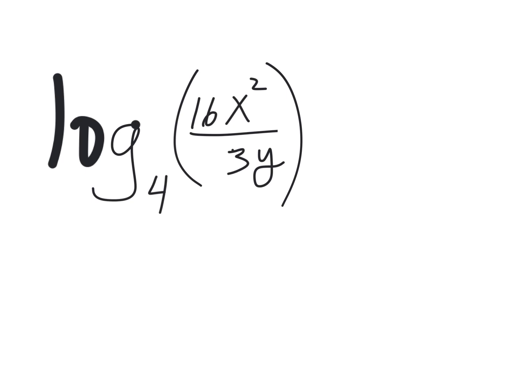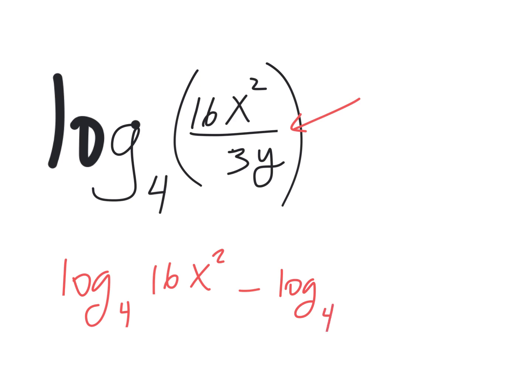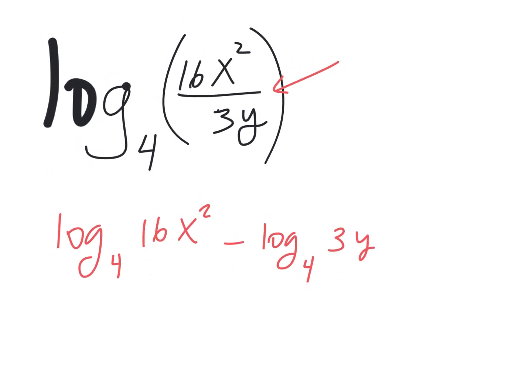Okay. Some quality help being delivered right now, so I'm just going to write quietly while this help finishes up. And then I'm going to go, because this is divide, I'm going to do a minus. So that's the first step. I took that big divide and I changed it to a minus. Now, this part needs to be split up into 2 logs. The whole point is expand it as much as you can. And so does this need to split up into 2 logs.